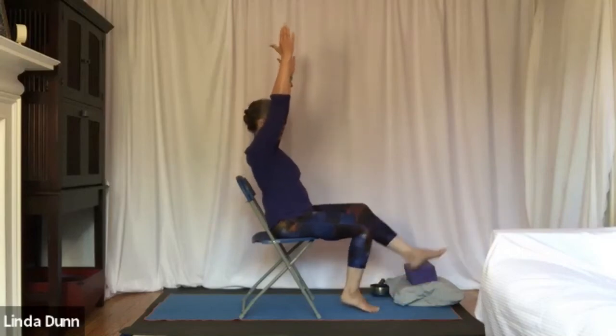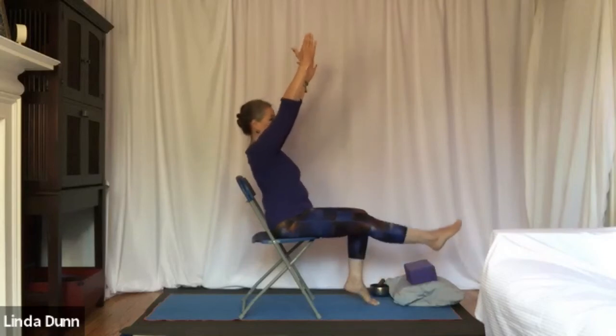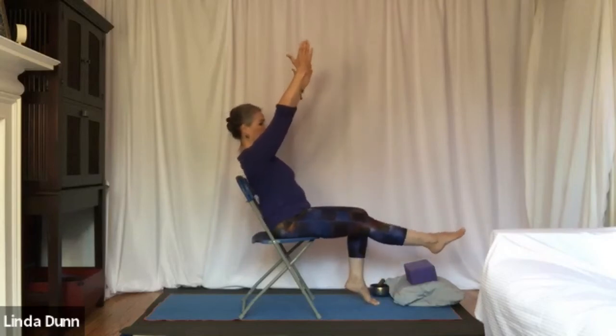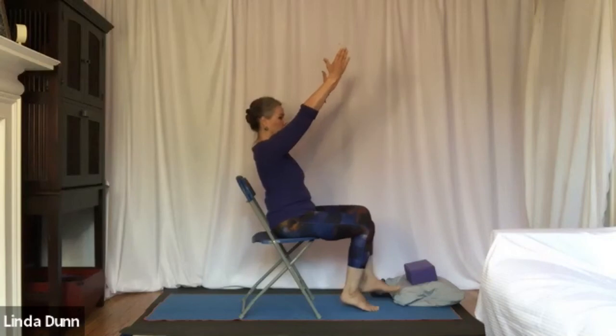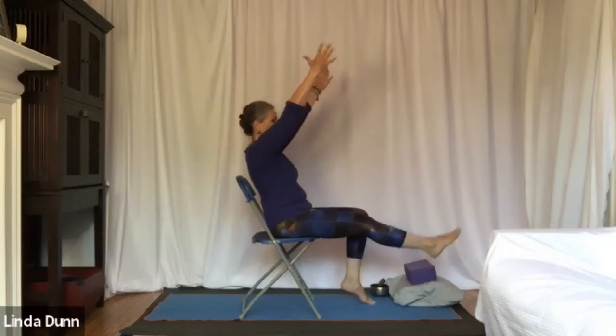So same thing, when we lean back, try not to touch the chair, but you're almost there. Maybe you can tap it just a little bit with the back. And then we're going to just keep going for a little bit longer.